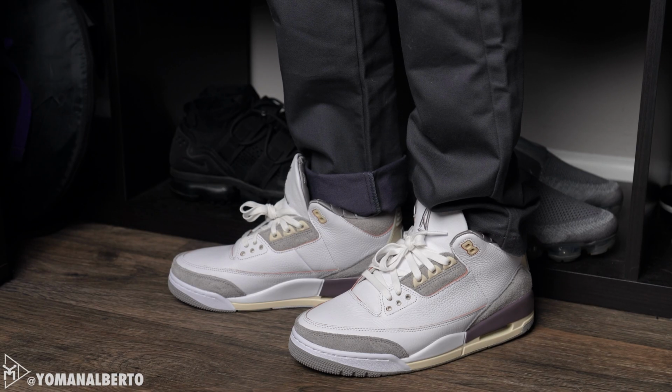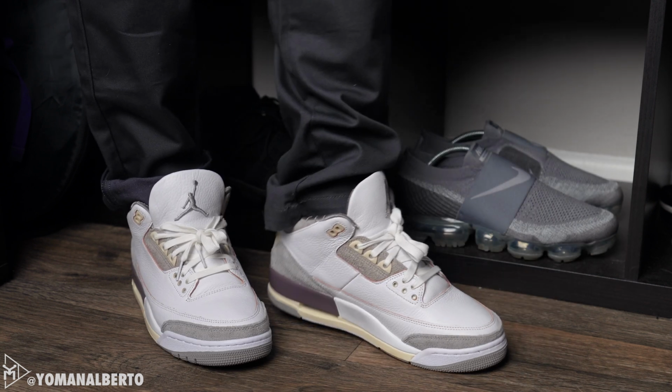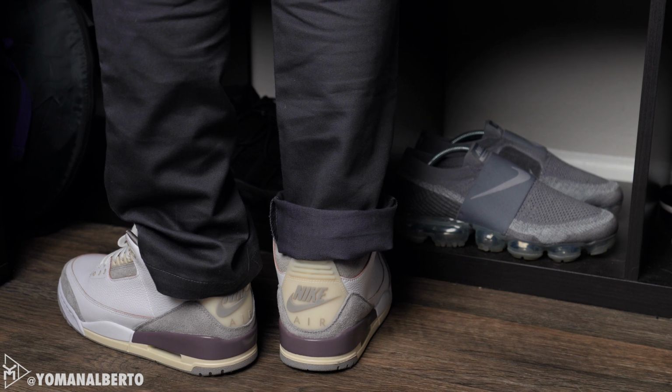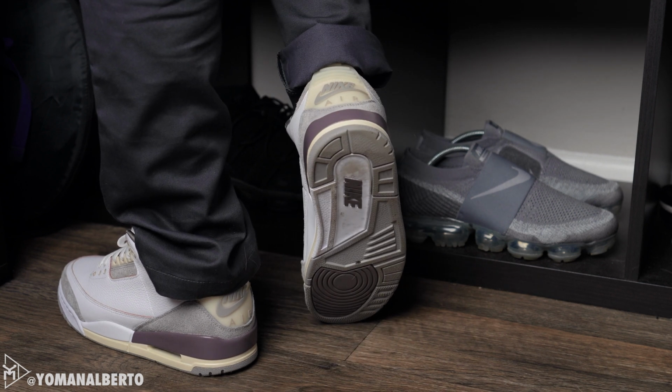Now, this was actually released in women's sizing only, and I did go for a size 10.5, which is equivalent to a size 9 in men's. So men only add 1.5 when going for a women's equivalent. So a 9 plus 1.5 is 10.5. That's the easy, simple math right there.